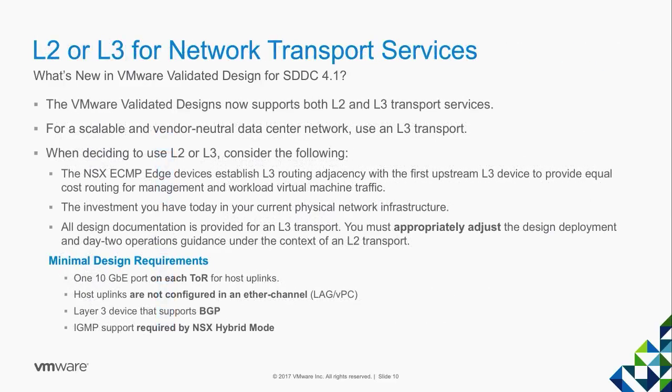Now, in the same spirit, the VMware Validated Design now supports both Layer 3 and Layer 2 network transport services. But for the most scalable and vendor-neutral data center network, we highly recommend the use of a Layer 3 transport. So when you're deciding between Layer 2 or Layer 3, we do want you to consider the following. The first is that the north-south NSX ECMP edge devices establish their Layer 3 route adjacency with the first upstream device to provide equal cost routing for the management and workload virtual machine traffic.